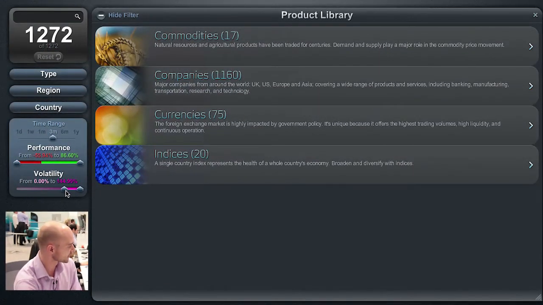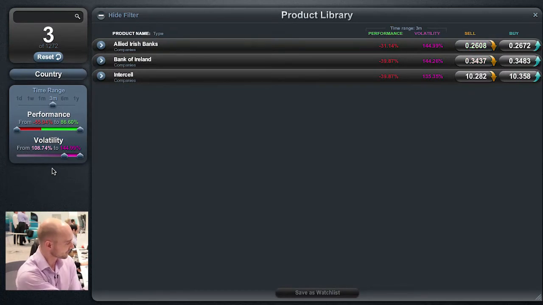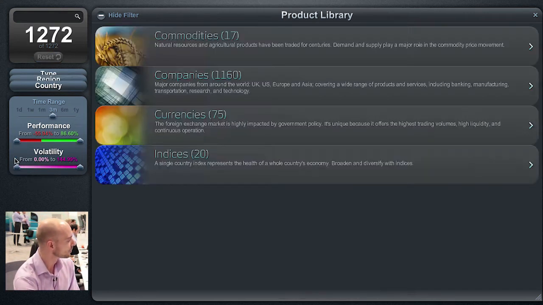So if I look at the volatility section on there, and I want to look at things that are exceptionally volatile, these are products that have a volatility between 108 and 144%. You can see there that there's actually only 3 products to choose from. So these are the most volatile products that you have available on the platform, and these are ones where you'd expect some quite big market movements. Typically, if you're a shorter term trader, extra volatility can be very good for you because you can get some quite big swings. If you're more of a longer term value investor, you probably want to be looking for products that have a little bit more of a lower volatility.